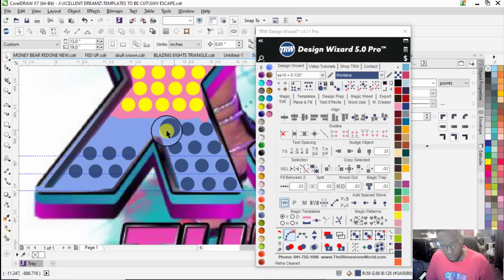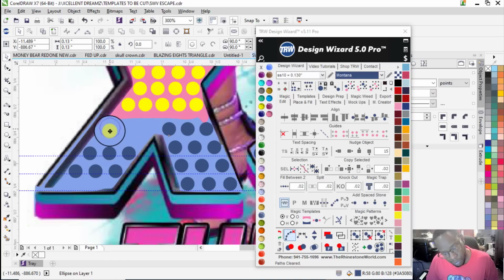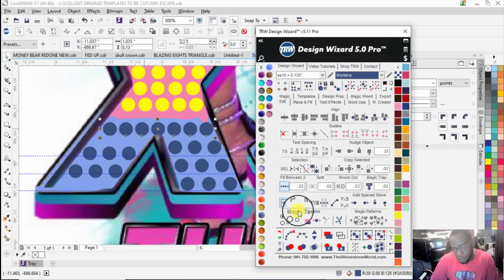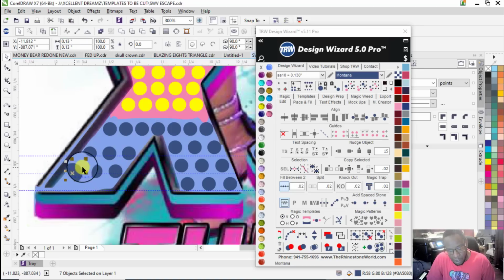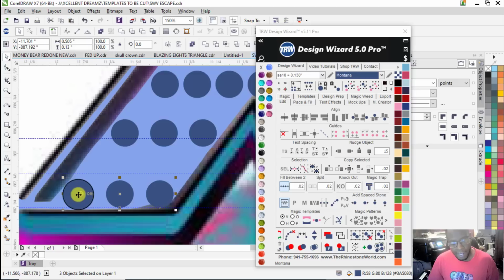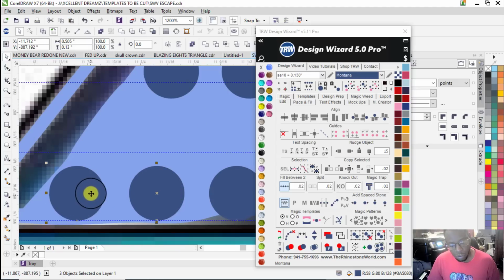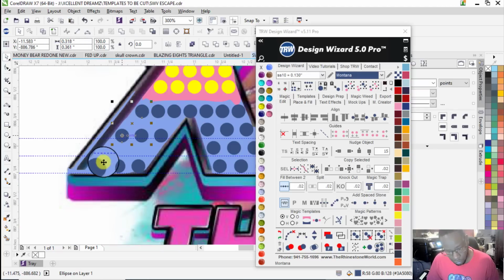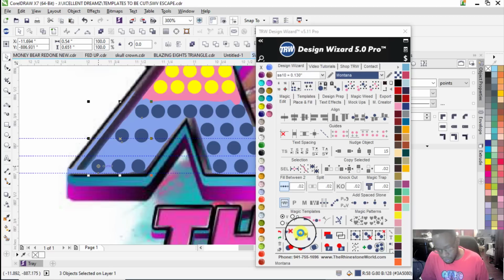Let's go ahead and delete all of those because we want this to be on the same line. And actually we can delete those and just go straight across with a fill between two right there. That looks good if you ask me. Grab these three, drag them down to our guideline, and now we can just do our equal spacing here.